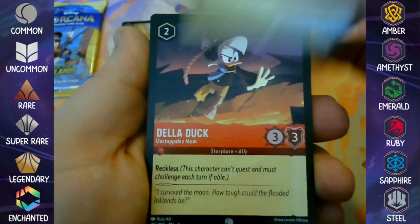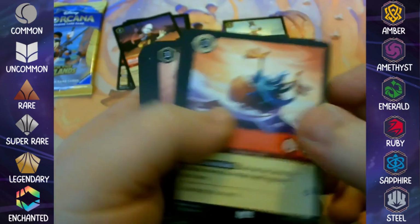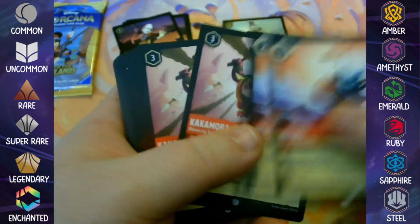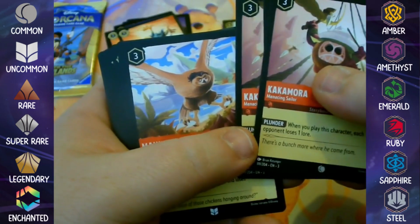We got Della Duck. We have 1, 2, 3 copies of Della Duck. We got 3 copies of Hey Hey. We got 1, 2, 3 copies of the Kakamora.